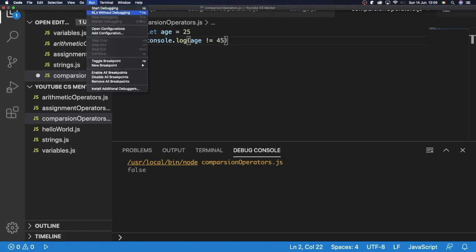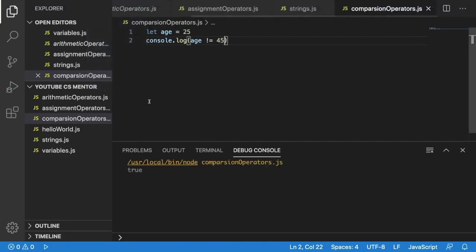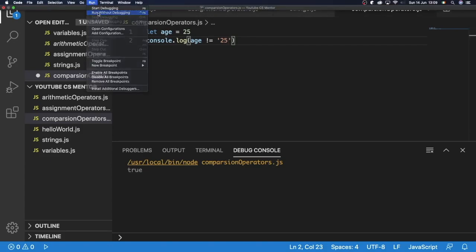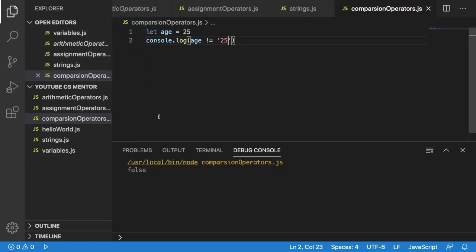So if we pick 45 and we go and run this, we can see that we get a true value because this is not equal to 25. Now keep in mind, if we go and check using quotation marks, so if we represent our 25 as a string and we go and run it, then we'll see that we get a false value because it thinks that 25 contained in a string is the same thing as our age 25.